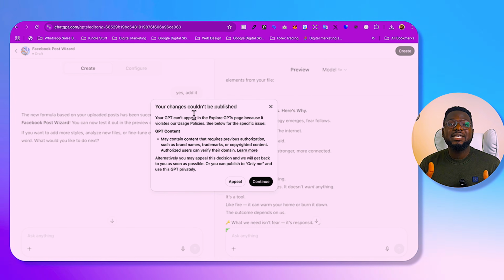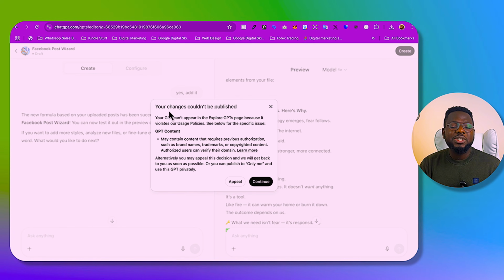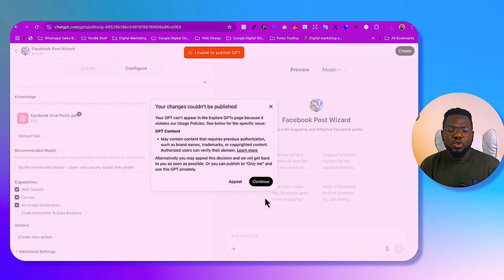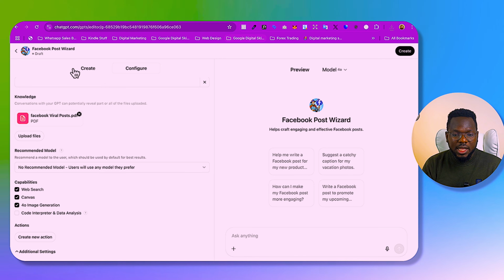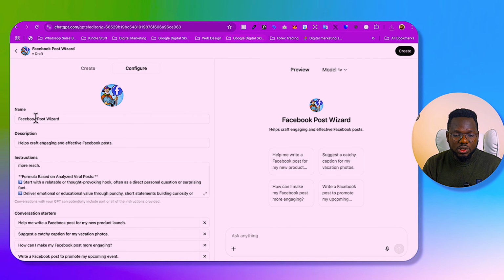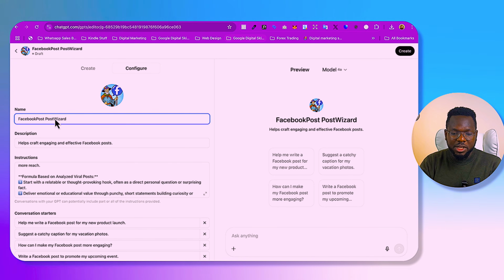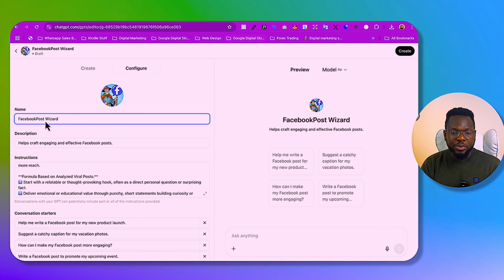So you can see here, it says that this ChatGPT cannot be published because it contains some branded names and all of that. So I believe the reason this is not published is probably because of this Facebook that we have there. So let's go to continue. Let's change the name, so let's remove Facebook and just name it Post Wizard.